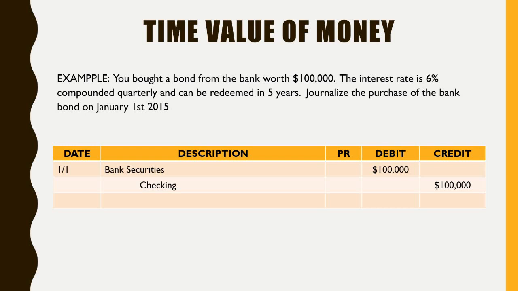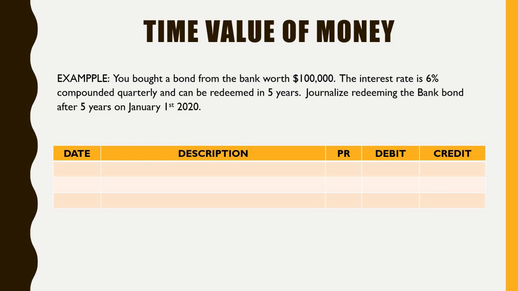Now this is a bank bond. Bank bonds increase over time, right? It's a means for you to save your money and to generate money off of this, okay? So in this case, I have a bank security. I bought a bank bond for $100,000. Now in 5 years from now, I want to redeem it. I want to cash it out. So when I cash it out in 5 years, it's generated $34,000 worth of interest. So not only am I getting back my $100,000, I get an additional income of $34,000. I made money off of this bond.